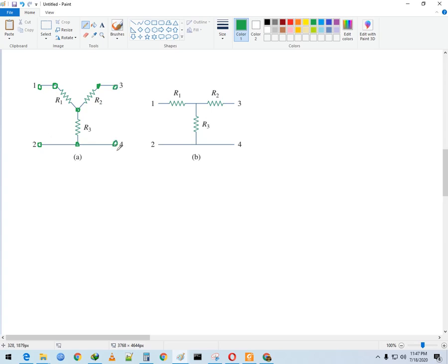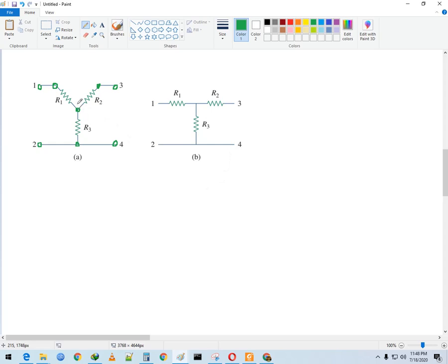You can relate the term terminal as a wire that is coming out from the circuit, something like that. A wire or a cable that came out from the circuit, we can call it a terminal. So we have two terminals, 1 and 2, at the left side, and terminals 3 and 4 at the right side. So you can simplify it like this. This figure A and figure B are the same. So we have a 4 terminal circuit. We have terminal 1 and 2 on the left and terminal 3 and 4 at the right.